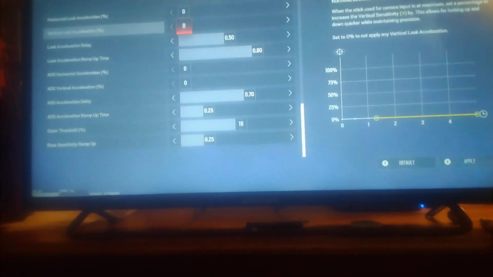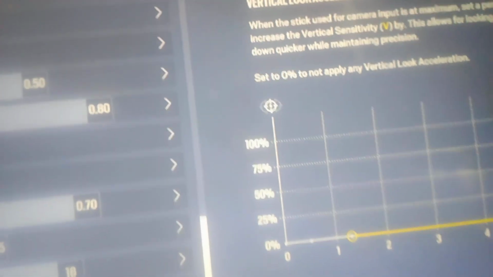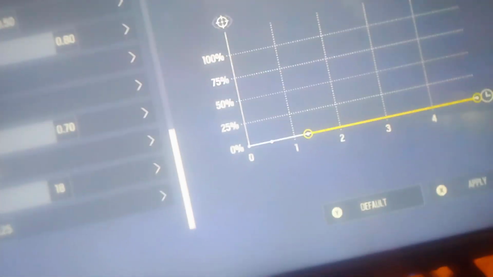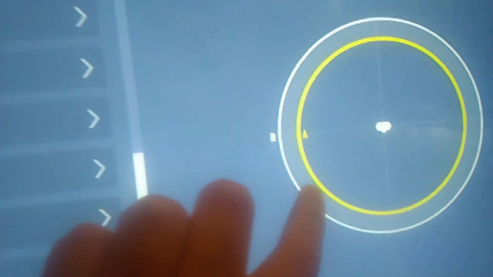And also, despite what it says here, it says that when the stick used for camera input is at a maximum, these vertical, horizontal, ADS acceleration settings should only affect the boost. They should only affect the boost you experience here.